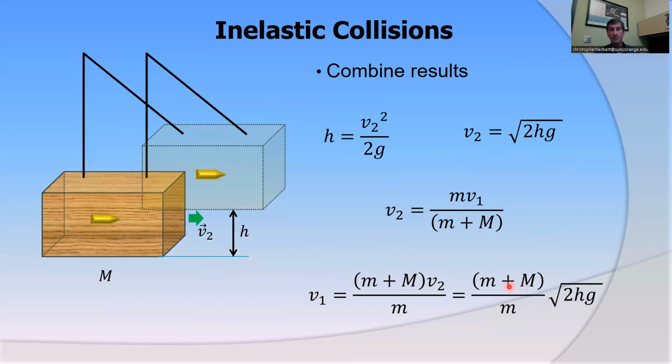I get that the speed of the bullet will be equal to the ratio of the mass of the block and bullet compared to the mass of the bullet, and again, you want this to be large compared to this, times the square root of 2gh, and that'll tell me how fast that bullet was traveling. Very ingenious method to actually measure the velocity of something that you can't see because it's traveling too fast. And again, an inelastic collision where momentum is conserved, energy is not, and then a swing of the pendulum where mechanical energy is converted from kinetic to potential energy.